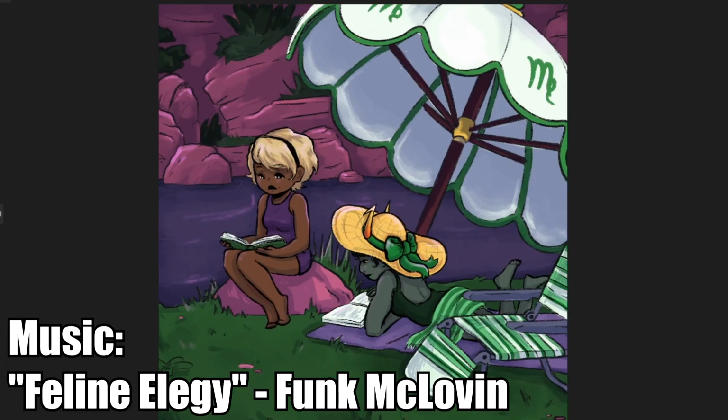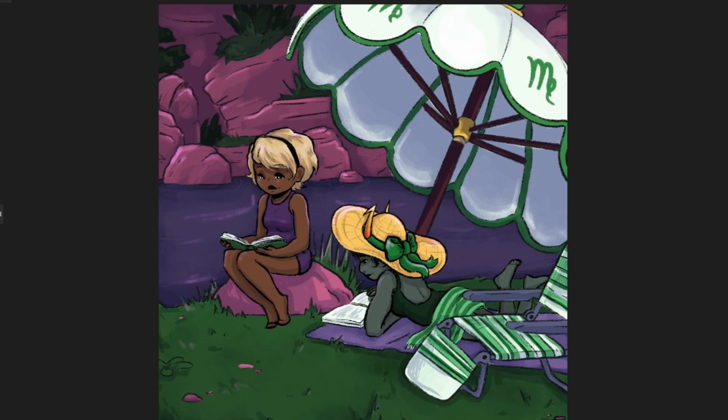Here's some more Rosemary. Again, this is the more chibi style. Really like the colored pencil here. Their background work is also very, very strong. This is wonderful. The figures are kind of lost inside of the background a little bit in terms of color in a very pleasant way. It is almost as though the background and foreground are coming from the figures. They're blending into it, but they are still so central in the frame.